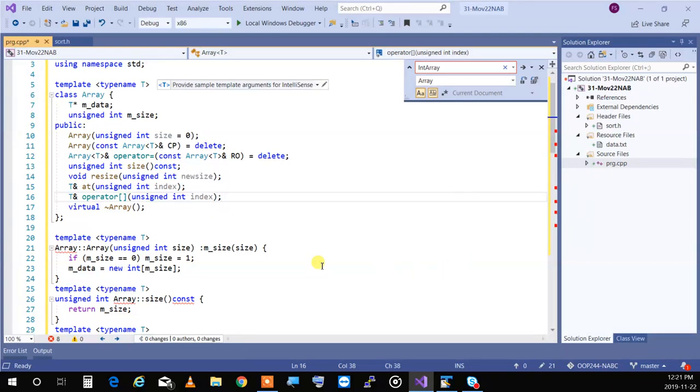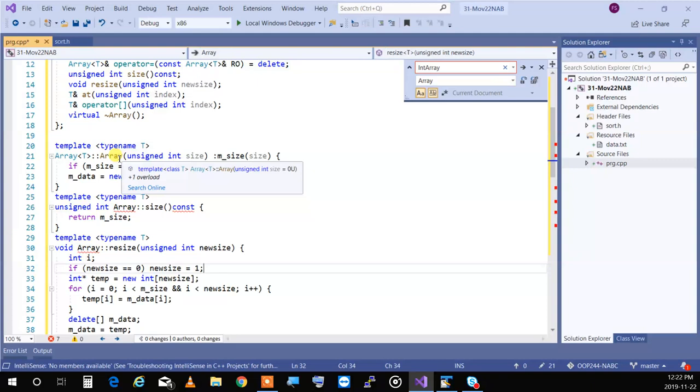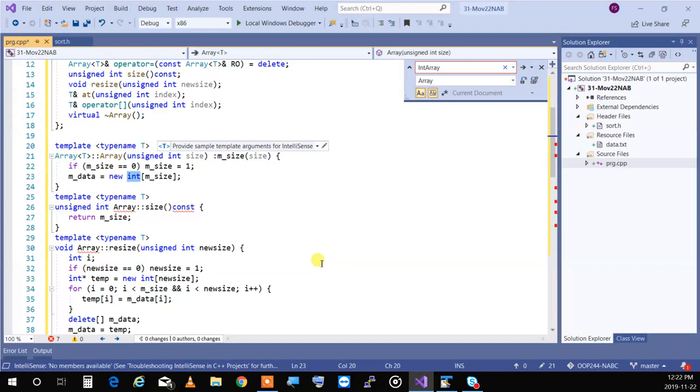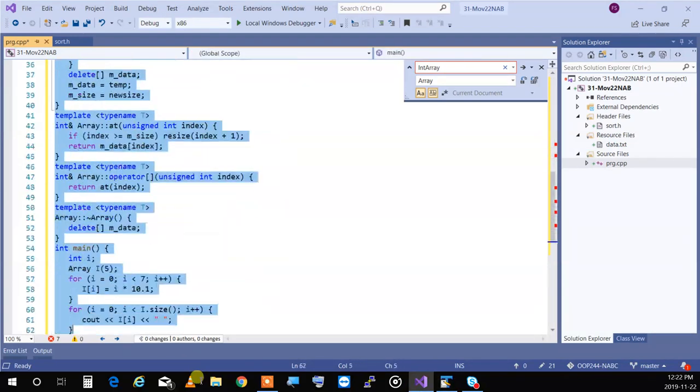Let's go for the other one. In here, array, the first one is not a constructor name. It needs the tag. The second one is the constructor name. I don't touch it. Then I come into the code, and I see if there is anything over here. Size, I don't care. Oh, I'm creating an array of integers. That's T. That's not integer. It's an array of T's. And I keep going like that for every single line of code that I have. And the result of the whole thing will be this. That's the magic of Control-C and Control-V.